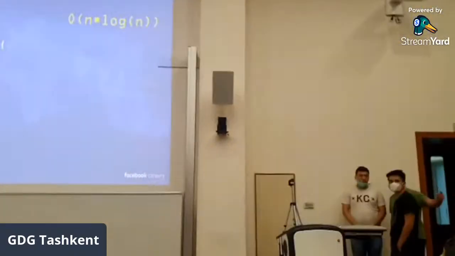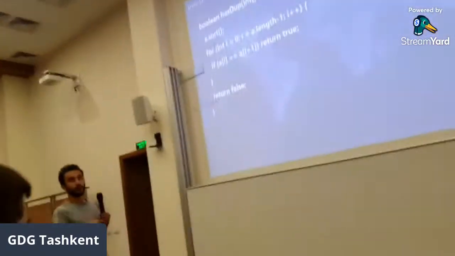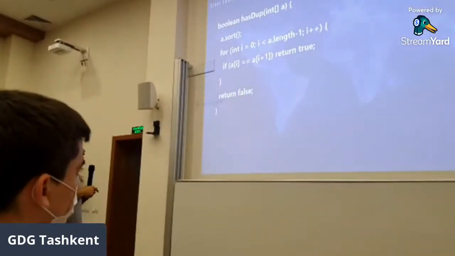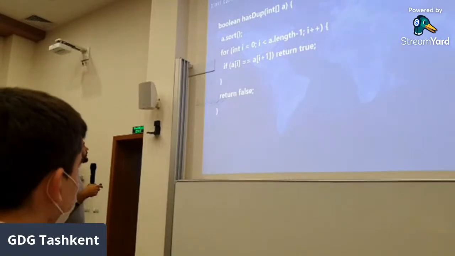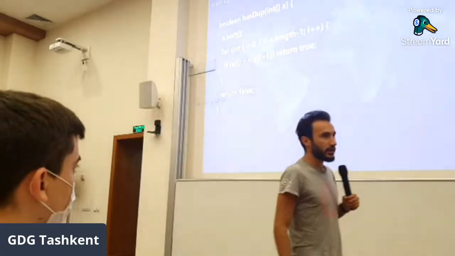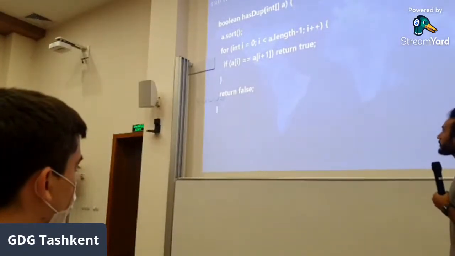Here, you see, our code actually is linear. This for loop is a linear for loop, and it will be O of n. But the overall complexity of the whole function is n log n because we're calling a sort function, which is n log n in the best case. So that's n log n.